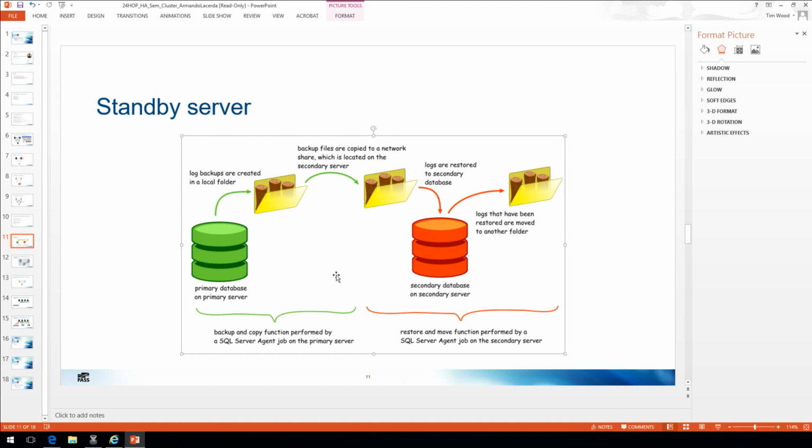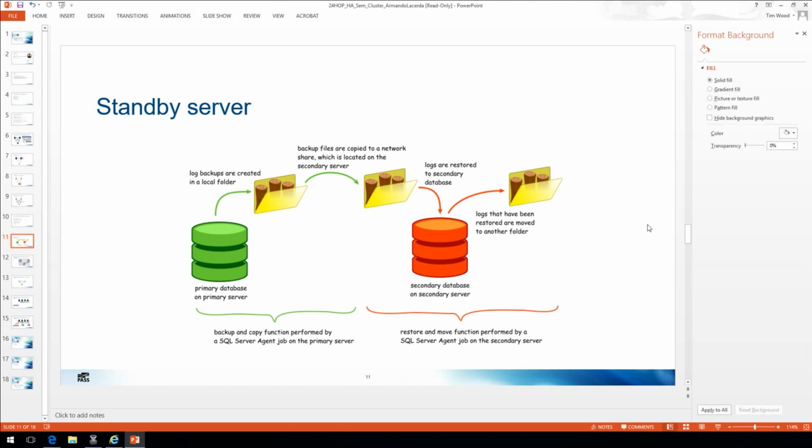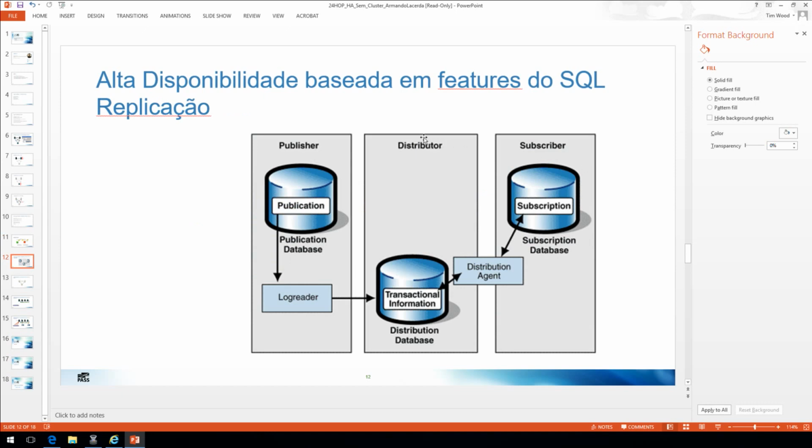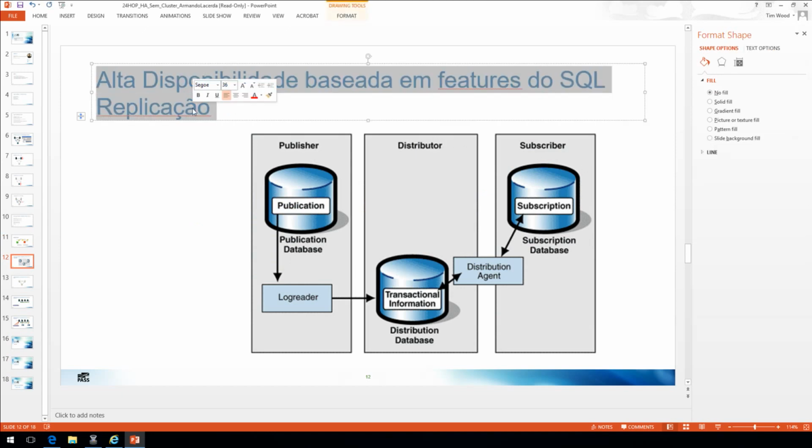So it's very manual. There is a downtime involved in here, and there is always some loss of data on this one. You don't hear much about this guy anymore, but it's still an option in SQL Server. If you have other implementations, you may see people using this one here. Highly not recommended in my sense. The other one is based on database replication.